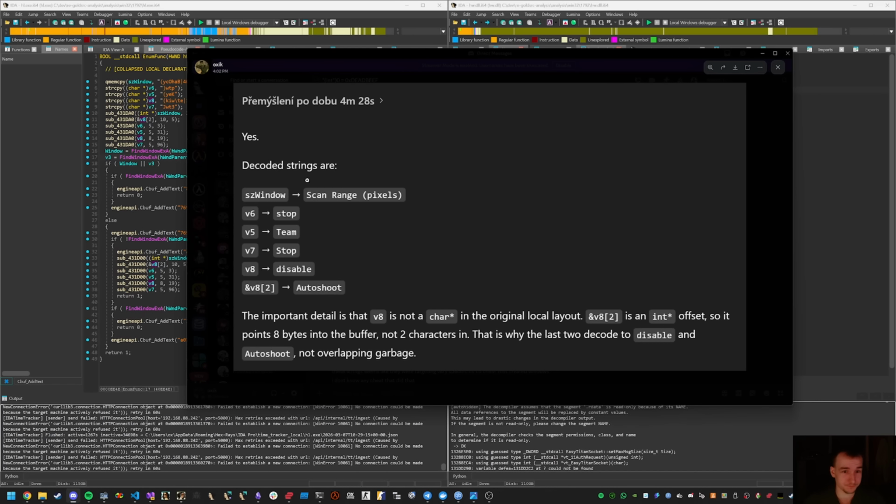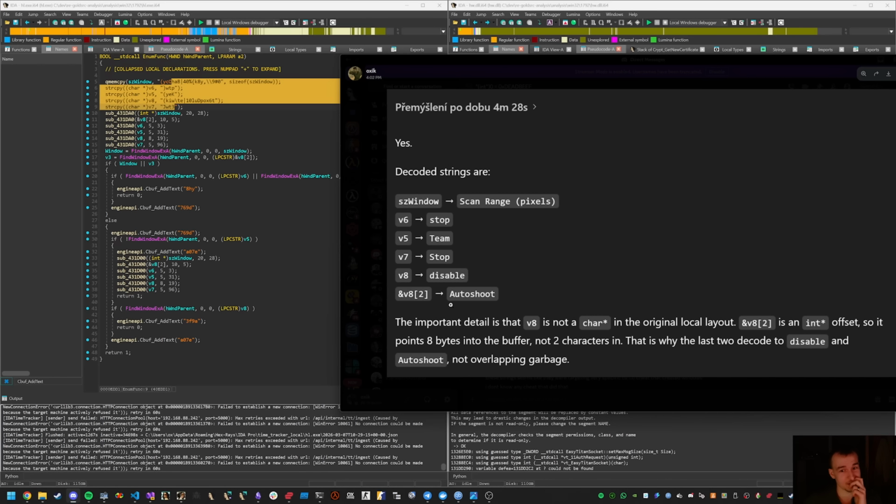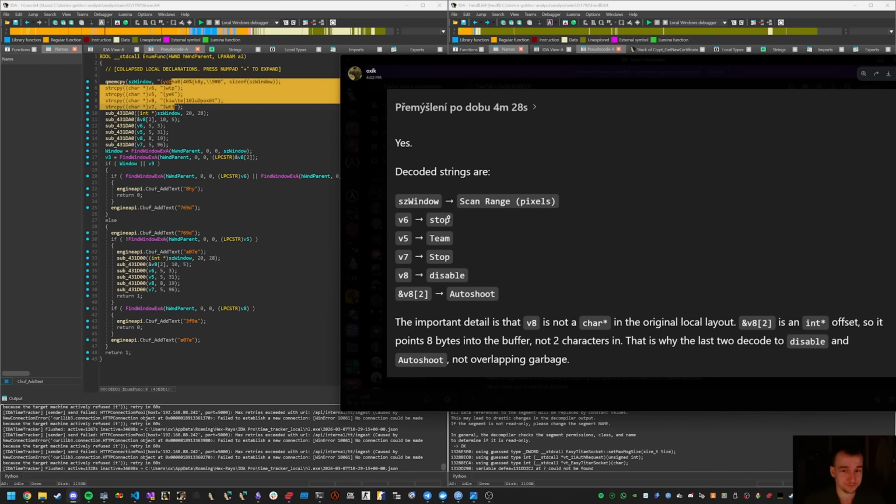As you can see, these strings map to these values. So there is scan range pixels, stop, team, stop, disable, auto shoot. I was like, what is this, right? But yeah, that's what they are.